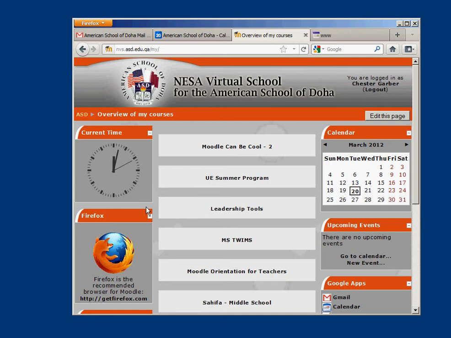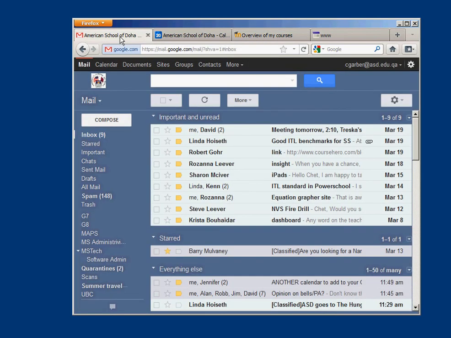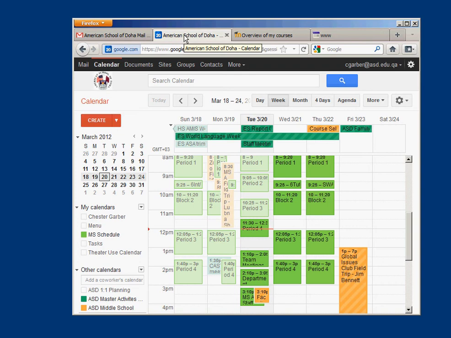So I'm going to have your teacher pause this in a minute, but here's what I want you to do. You need to open up your computers, make sure you're logged on, you're ready to go. Open Firefox, and I want you to open your mail, your Google Mail. Your Google Calendar, if you don't know how to do that, if you're in Mail, just hit Calendar, and you're going to get a Calendar tab like this.